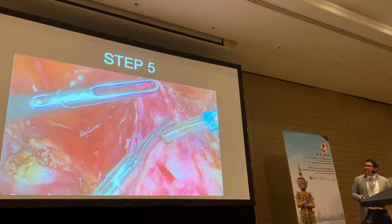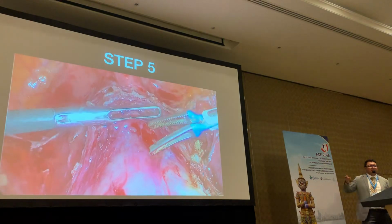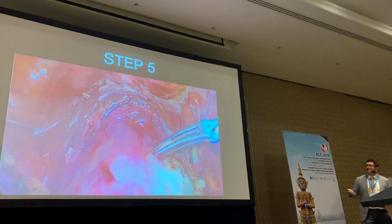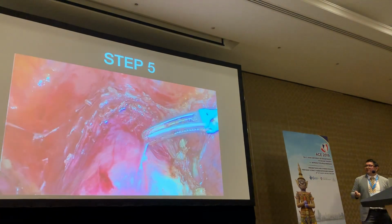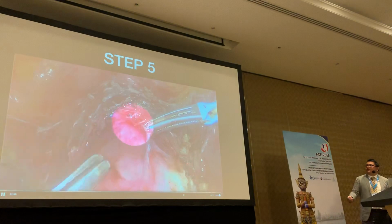And I do quite a bit of dissection down, so even when I close, I have a good vaginal cuff to close. I will open the vagina somewhere here, but I still have a good cuff to close with.